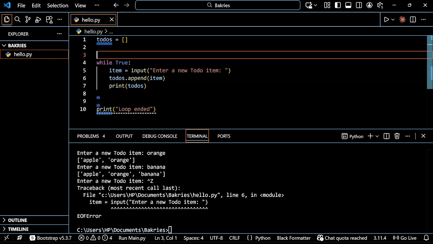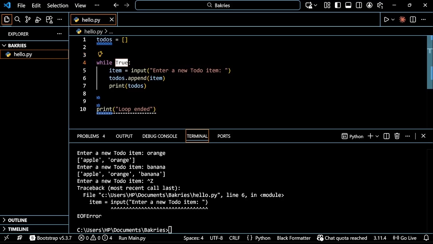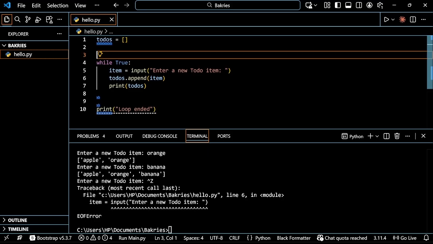So what we can do is, if you notice this line 4, we have while true. So as I said from the beginning of the tutorials, when I was explaining a boolean, I said a boolean can only be two values. So we have the true or false value.